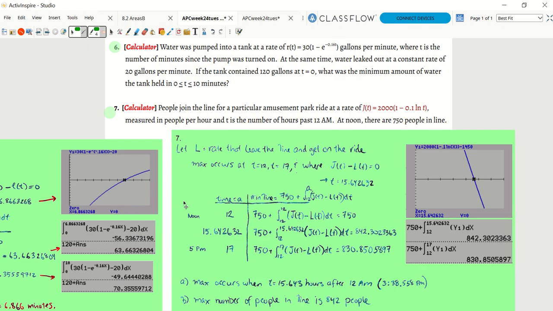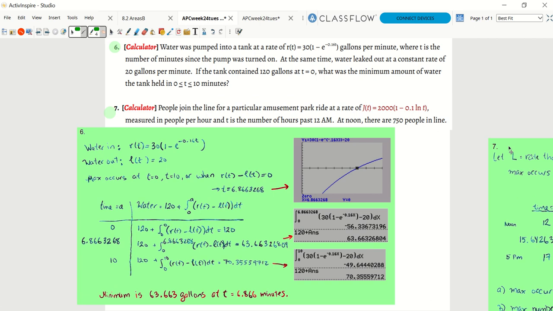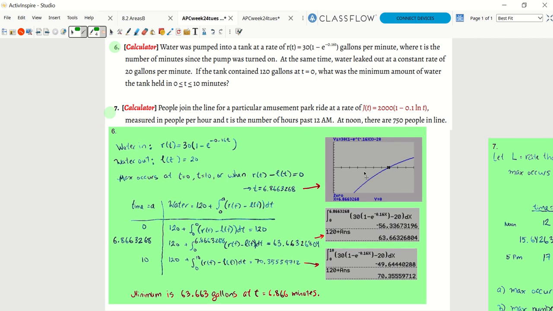All right, folks, so here is a recap on week 24 Tuesdays, number 6 and number 7. Okay, so this should be pretty straightforward over here. So water in, okay, water pumped in is there. Water leaving or leaking is that, okay? And if you want to find the net change in water, you subtract top pink with bottom pink, okay?